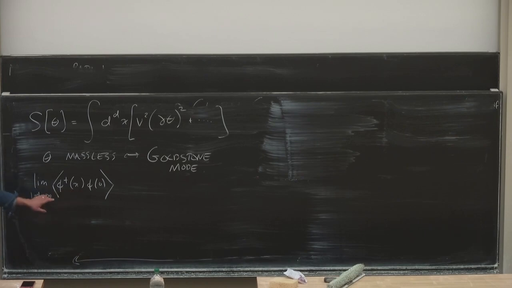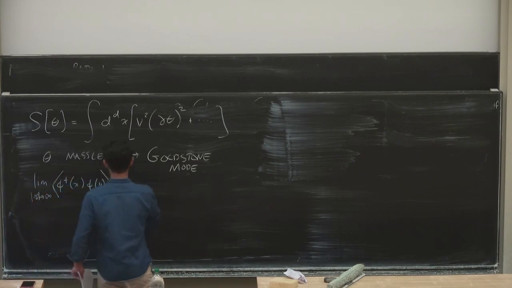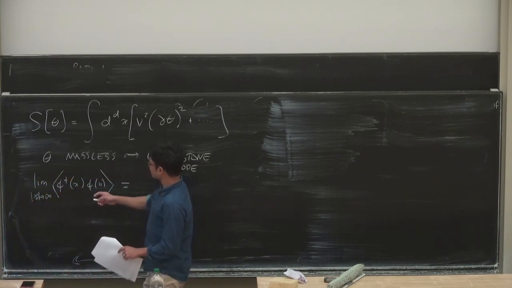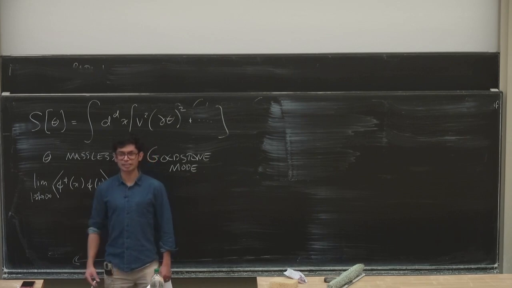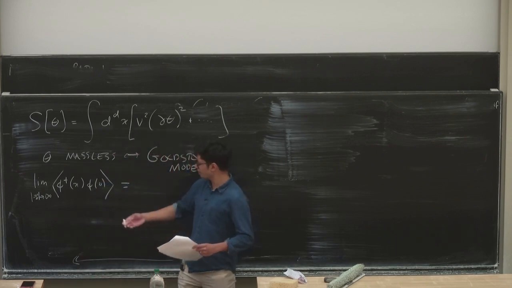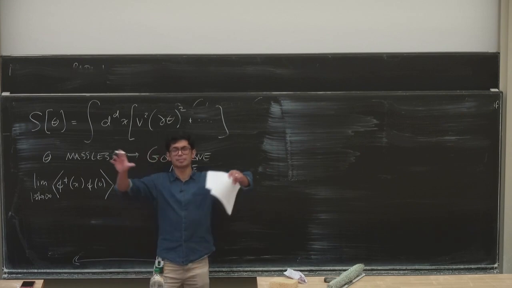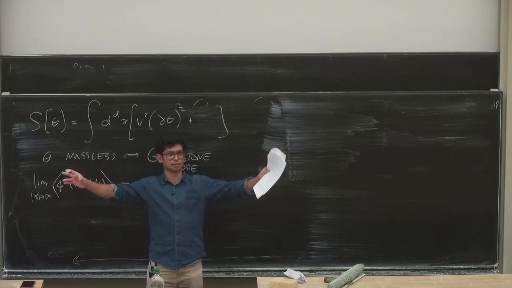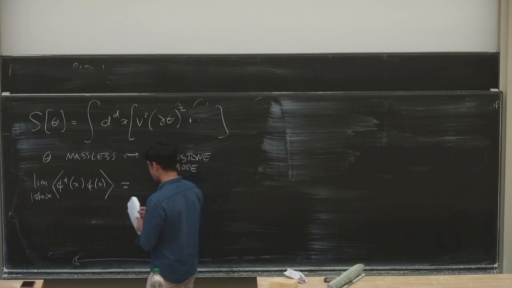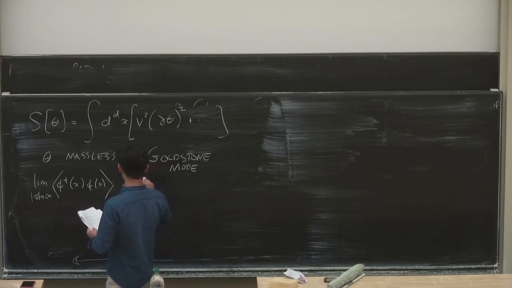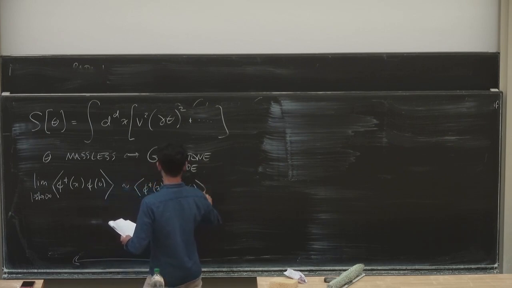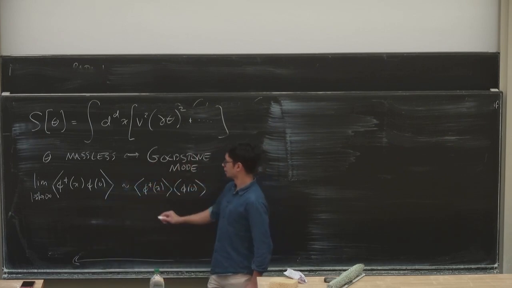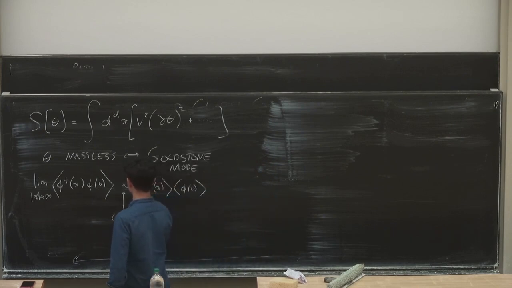Okay? So let me imagine separating these two by a large distance. Okay? Now what happens? If you separate these two by a large distance, then in any local field theory, there's a principle of cluster decomposition, which says that if you separate these two things by a large distance, it should basically break into a product of two fields. Okay? That happens in any local field theory. And what that means is that at large distances, this thing should go like the product of these two fields. Okay? So this follows from what's called cluster decomposition.